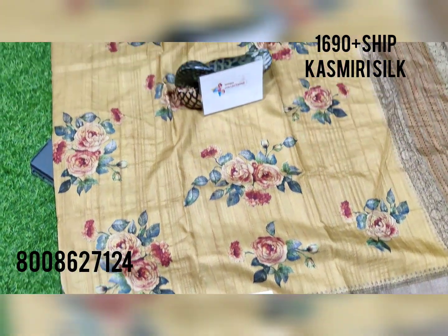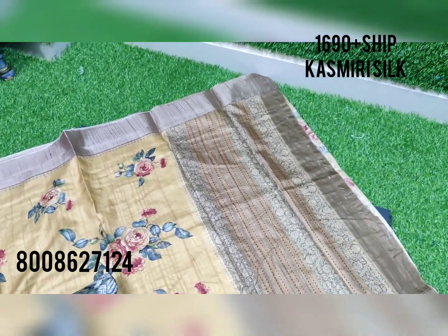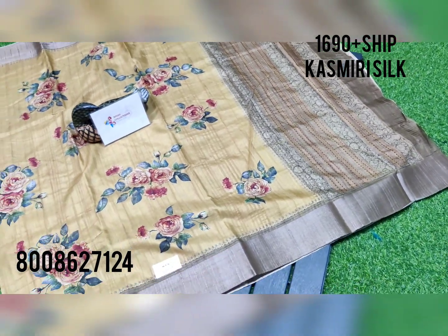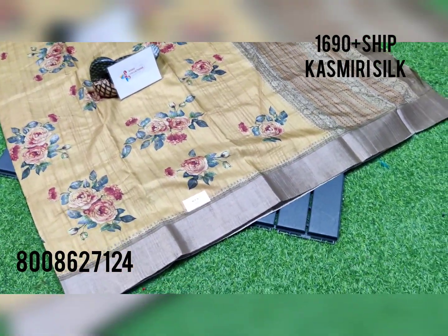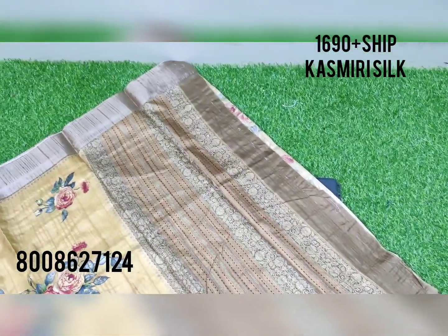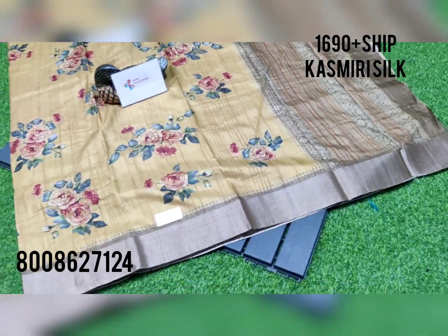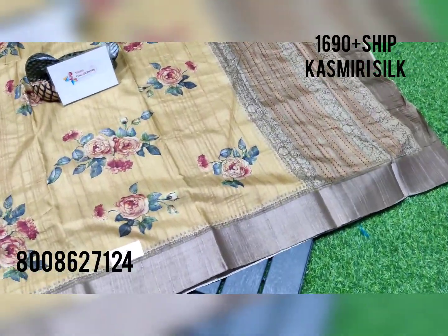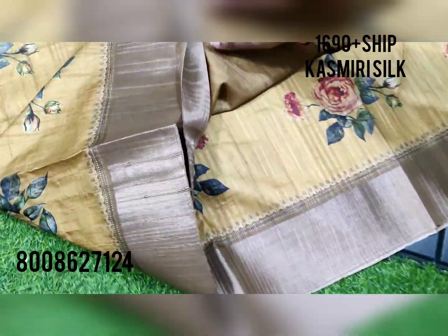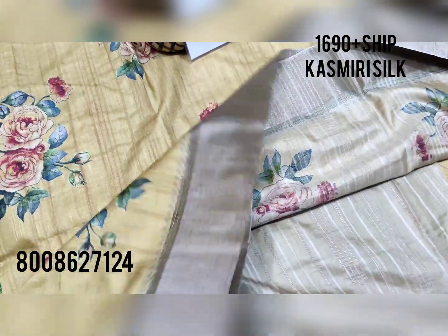This is one more beautiful color combination for all occasions — this is a lightweight tussar saree, wrapped and very cool. This is a copper print with printed pallu and blouse. The same copper zari weaving color blouse — this is the blouse part in a copper color dark brown shade.